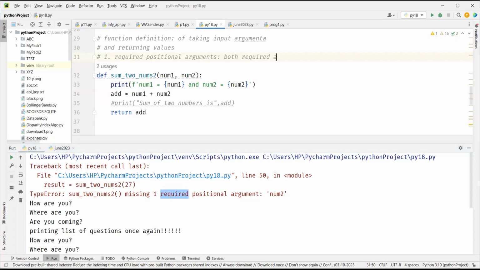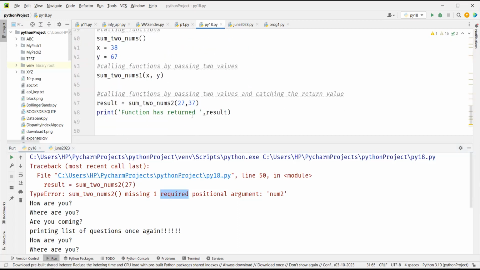That means num1 and num2 have to be given, and given in the same order. That's why when I gave only one value here, it says num1 got the value, but num2 is missing. One value is missing and that too num2 is missing.